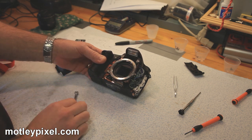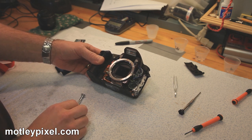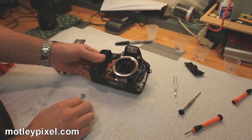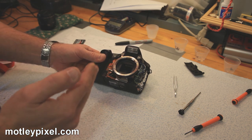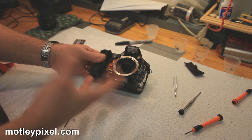She replied and put a message on the video, and she said she had the exact same issue with her 30D, except it wasn't really her shutter. There was a failed mechanism for the mirror that was giving her an Err 99, which is what I started receiving after replacing the shutter — the mirror wouldn't operate right.